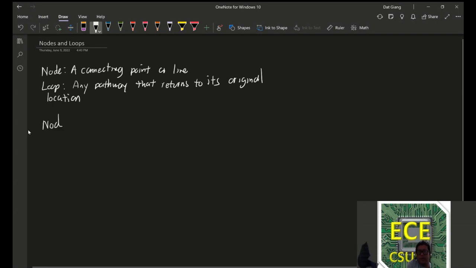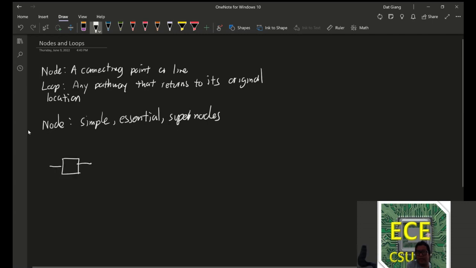Now, for nodes, there's three types of nodes. We have simple, we have essential, and we have super nodes. Simple nodes could be just anything that connects two elements back to back.